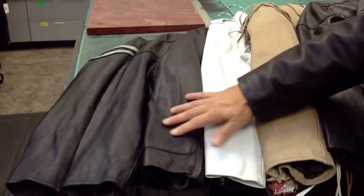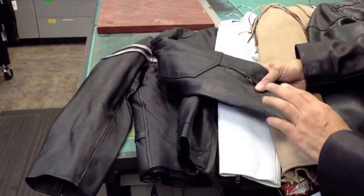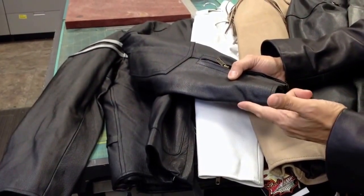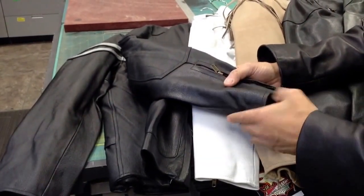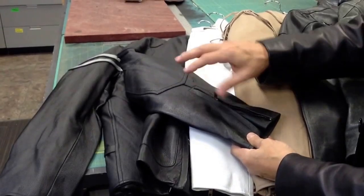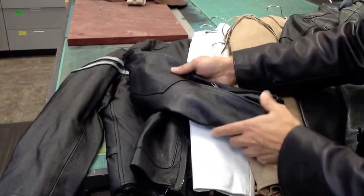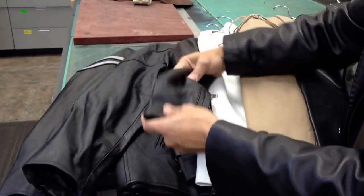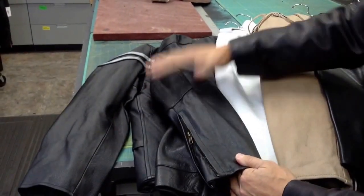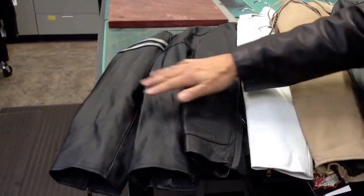Going down in price, if you want a lesser-priced garment, you can get it in colors too. Going to a lesser-priced product, this particular item is made of split leather. You might see that a little bit more often. If they don't say if it's buffalo, cowhide, or full grain — if they just say it's leather — it's possible that it's only split leather. We try to make sure that we tell everybody when they get split leather because it is a less expensive piece and it's more price-conscious. Split leather is very rough to the touch, a little bit more coarse, not as broken in. This gives you a nice crunch and it kind of falls back into place, where split leather might crease up a little bit, also stiffer and it has to be broken in. It's a lower-priced product, but it's also a good value.